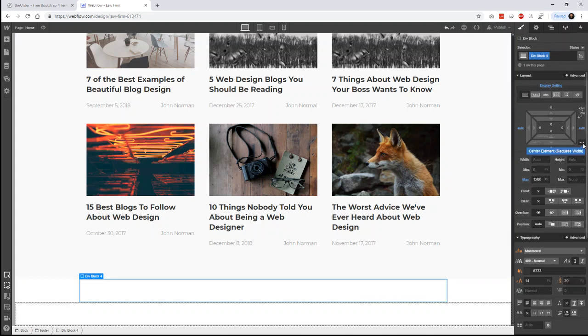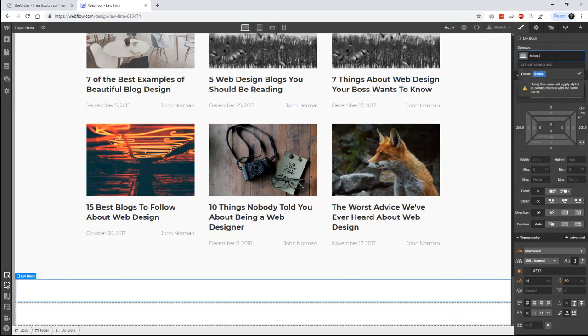So if you click this little button after you've given a width or a maximum width to an element, it'll center it, so it essentially sets the margin to auto on either side, which keeps it in the middle of the screen if it gets beyond that maximum width. So we don't want that to be like that. We want it to be footer inner, and then footer inner is going to be 1200 pixels.